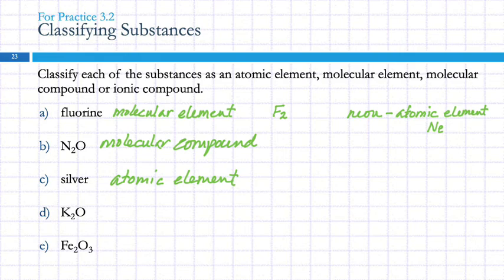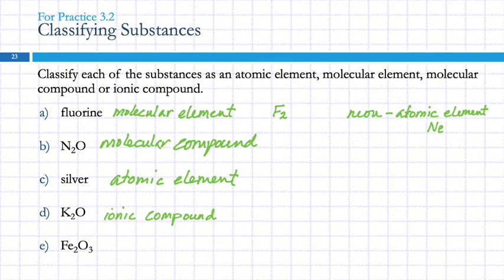K2O. This is an ionic compound. Because potassium is a metal, which is probably not what first comes to your mind when you think of potassium. But its symbol is K, and it's way over there on the left side, right? And so, if you're trying to stay well hydrated in the heat, and you want to make sure you have enough potassium, right? You're not eating metallic potassium. You're taking in ionic compounds containing potassium ions because that's what your body uses.